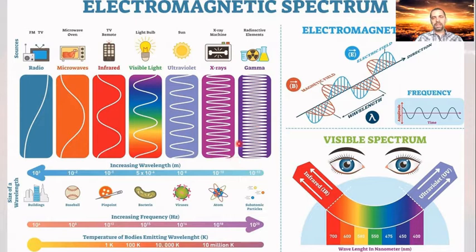So gamma rays have much bigger energy than radio waves actually. You can see the size of the wavelength. A radio frequency has a wavelength as big as a building. The visible light is bacteria size, more or less, and the gamma rays on the right side, their wavelength is smaller than the atoms actually.